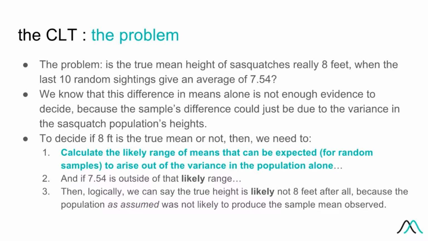When we model a population with certain assumptions, but the laws of random sampling tell us that the population as assumed would be extremely unlikely to produce the real-world sample mean we observed, then we have reason to doubt the assumptions are true. Of course, this also assumes that our real-world sampling technique was good, or random. These laws of random sampling that I'm talking about are what the CLT is about, and will be the subject of this video. They help us complete step 1 and infer in advance the range of means we'd likely see in a sample taken randomly from a population with an assumed mean and an assumed standard deviation.